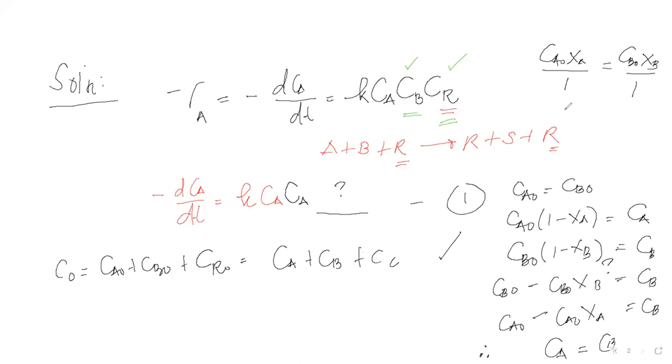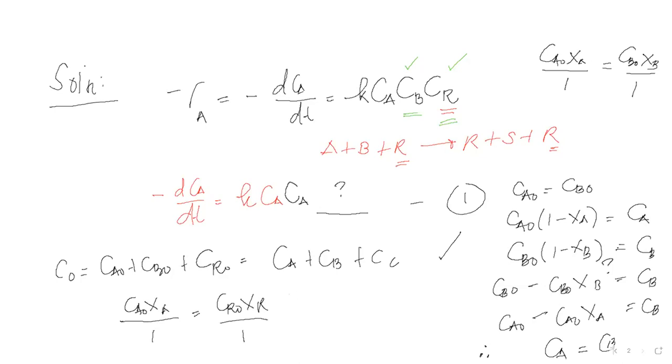We can start with this one. Nothing goes wrong with this relationship, but I would only equate C sub R and C sub A, okay? So I will place here C sub AO XA over R is equal to CRO XR over 1. CAO XA over 1 is equal to CRO XR over 1. The CAO XA, I'll go here.